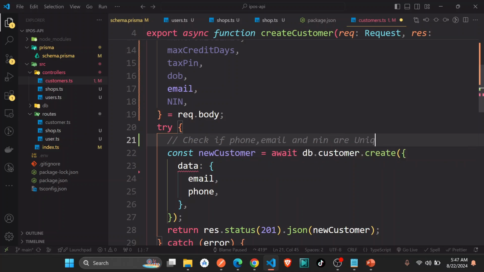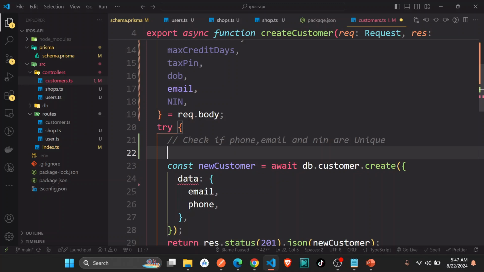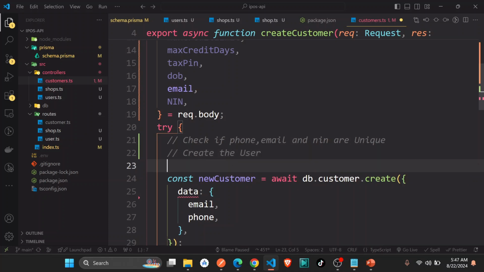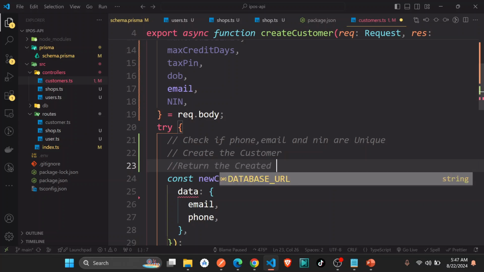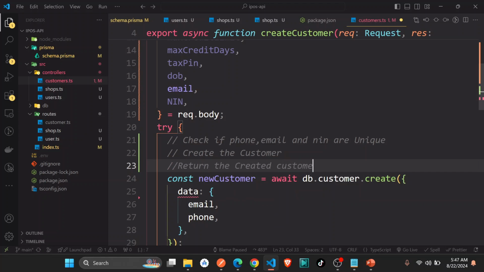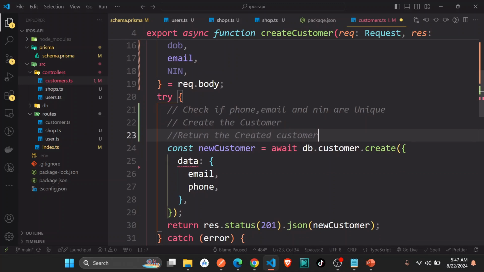So they have to be unique. And then if they are unique, then we can create the user. Okay, and then sorry, create the customer. And then we can just go ahead and return the created customer. Let's start with checking if these are unique.